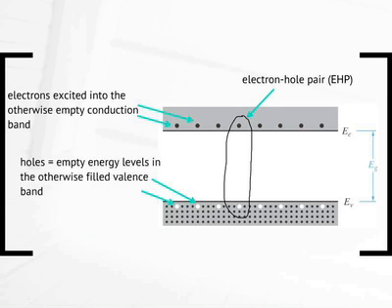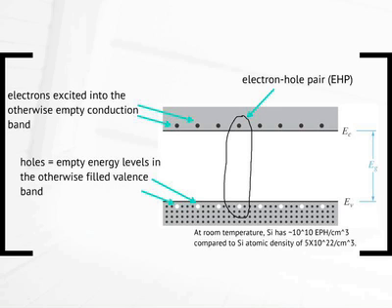Of course, if you have a pure semiconductor, which is also called an intrinsic semiconductor like silicon, there are no impurities, then for every electron that's excited from the valence band into the conduction band, there is a hole in the valence band because it left behind an energy level, right? So electrons and holes are always in pairs. So they're referred to as electron-hole pairs, or EHPs. Okay? So that's the basic difference between metals and semiconductors.